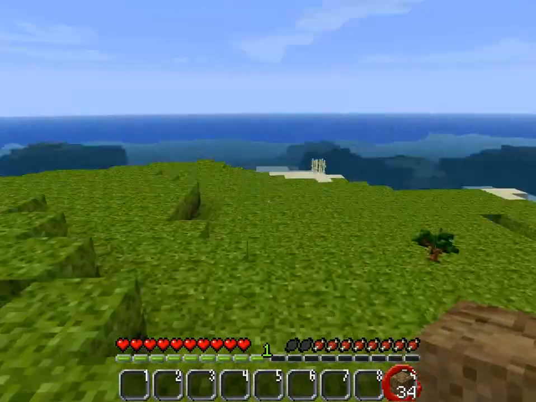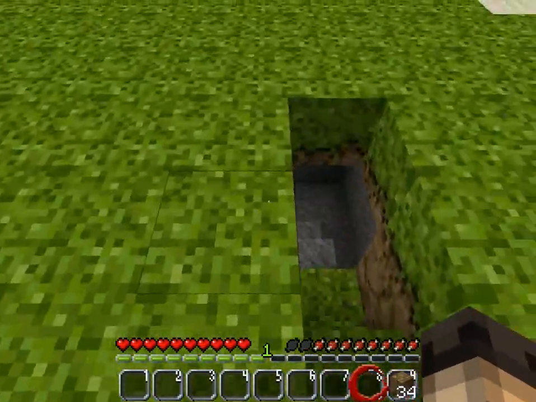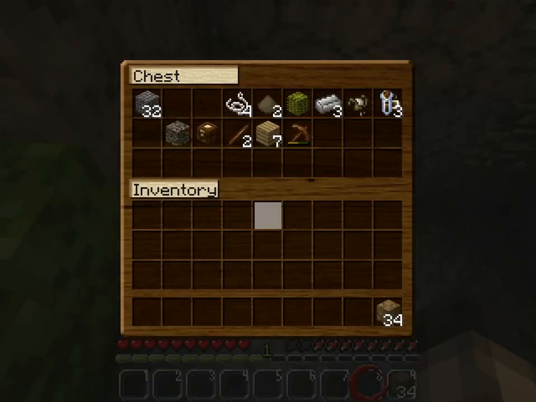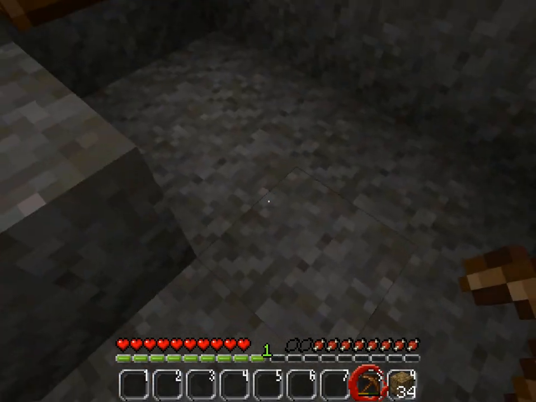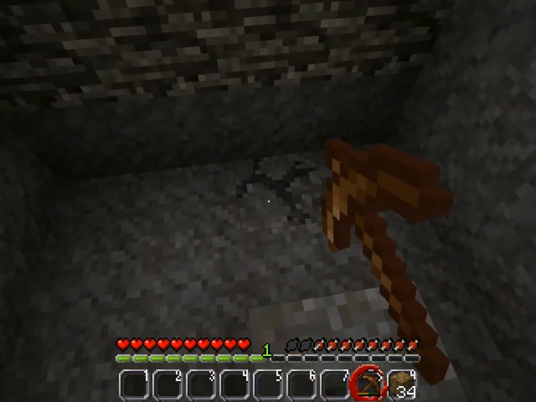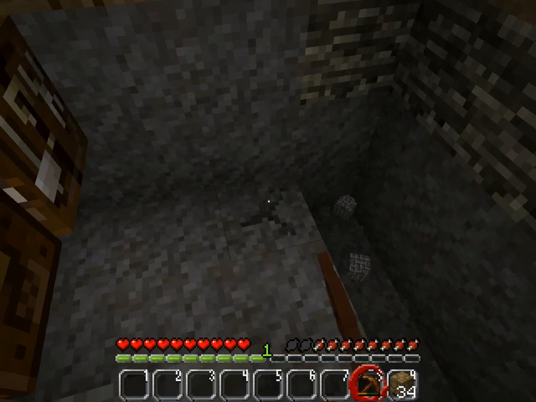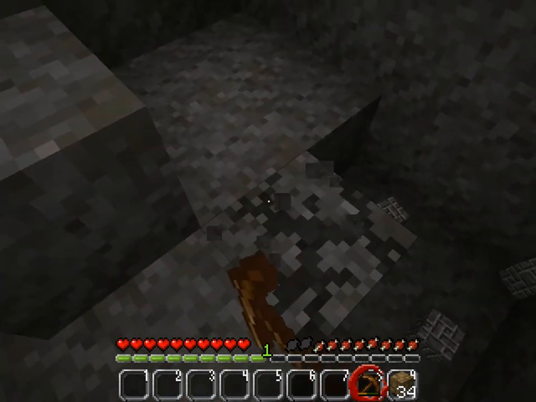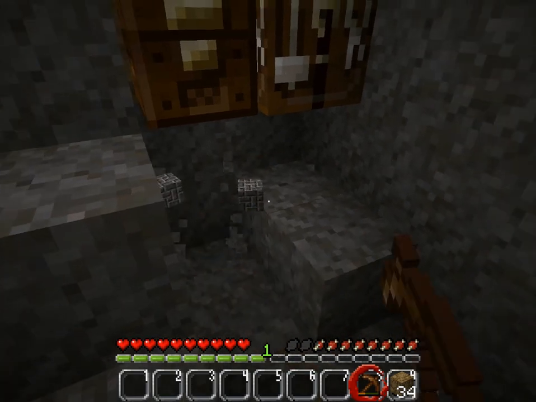We need more wood. Grow tree. Wait, we do have some wood. We just don't have any coal. Yeah, we got a little bit of wood. We just need some coal. Where are we gonna get some coal? I hate it how these maps don't give us a little bit of the main supplies we need. They're like, know what? Survive on your own.